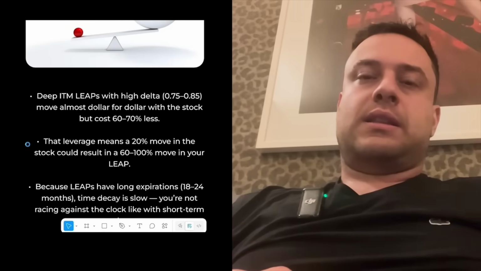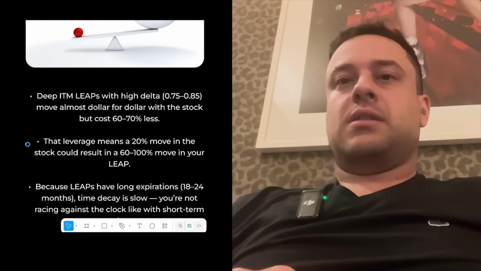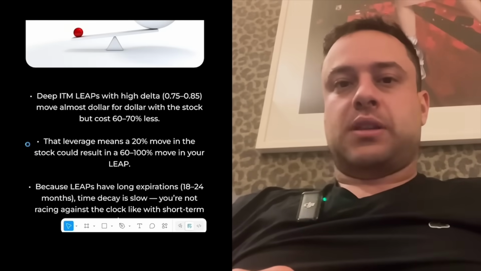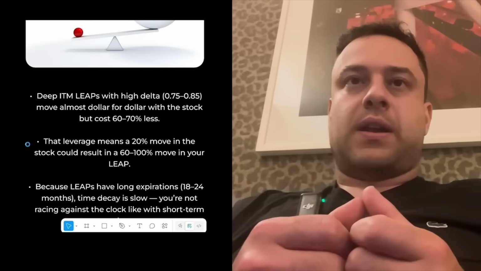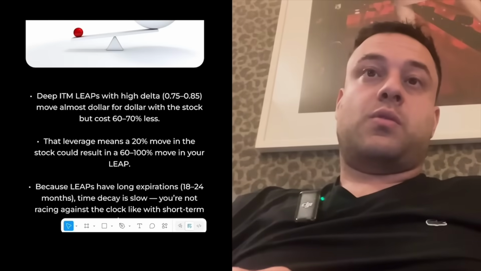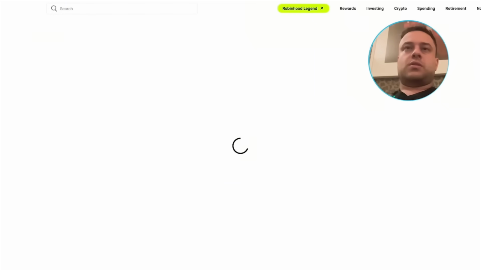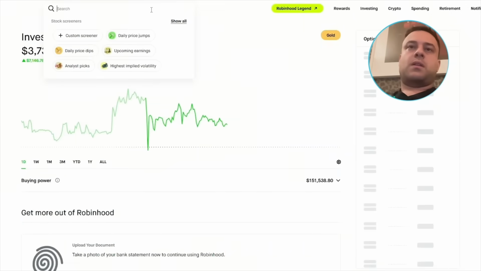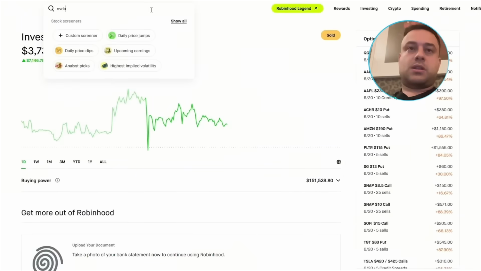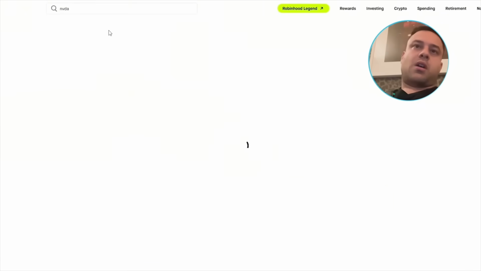It's basically, the way I do it, a deep in the money leap. I buy deep in the money leaps because it kind of replaces stock, okay? If you think about it, and I'll go over some examples using my portfolio as well. We'll open up and go into an example very, very soon. Let's go over an example right now, actually. Let's open up my portfolio. Let me show you an example first, and then I'll go over more of my presentation, okay?